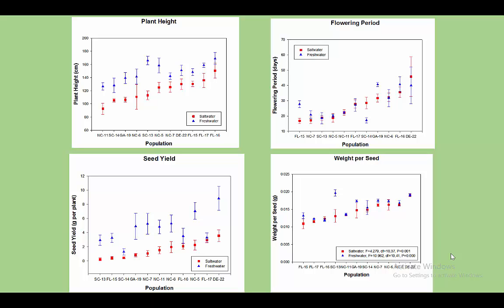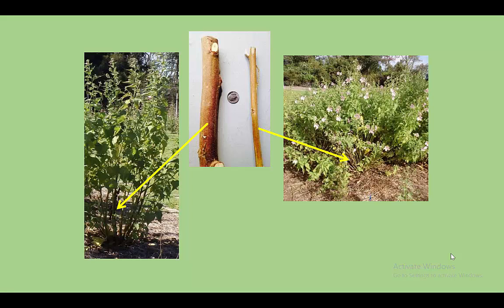So the yield then was a function of how many, not how big they were. So that's kind of nice in a way in terms of handling it and combining and sieving and that kind of stuff. So those are just a few of the characteristics that we measured. Another one was the stem diameter. Some of them have few big stems and some have lots of little stems.